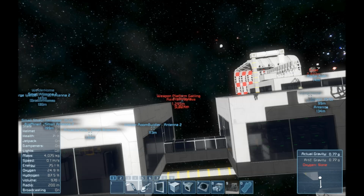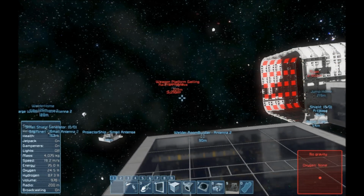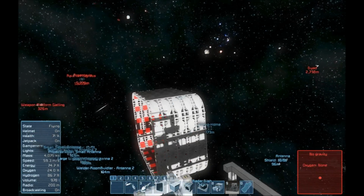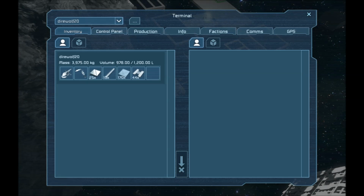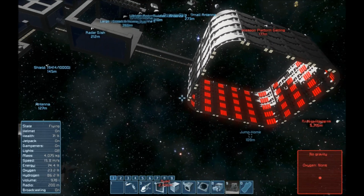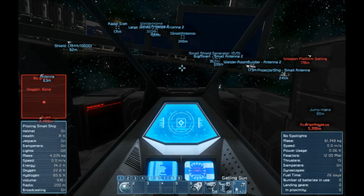Uh-oh. Weapon platform. Not good. Not good at all. I think I'm being raided. Alright, we might have to come and deal with that next episode. For now, let me jump into my attack ship. Weapon platform, Gatling. Not cool, not cool, not cool. Platform, shields on. What's he shooting at? I think he's shooting at my ship welding bay. What a nasty little dude.